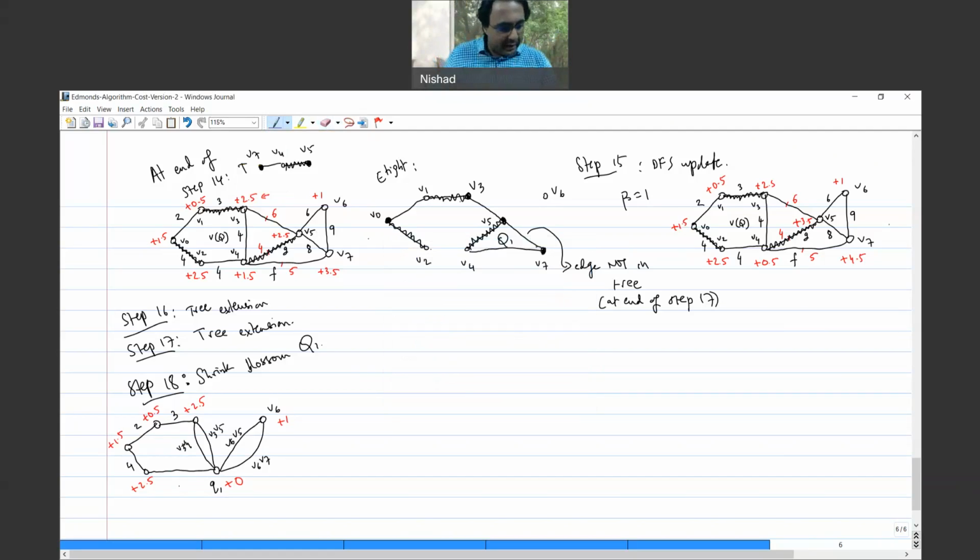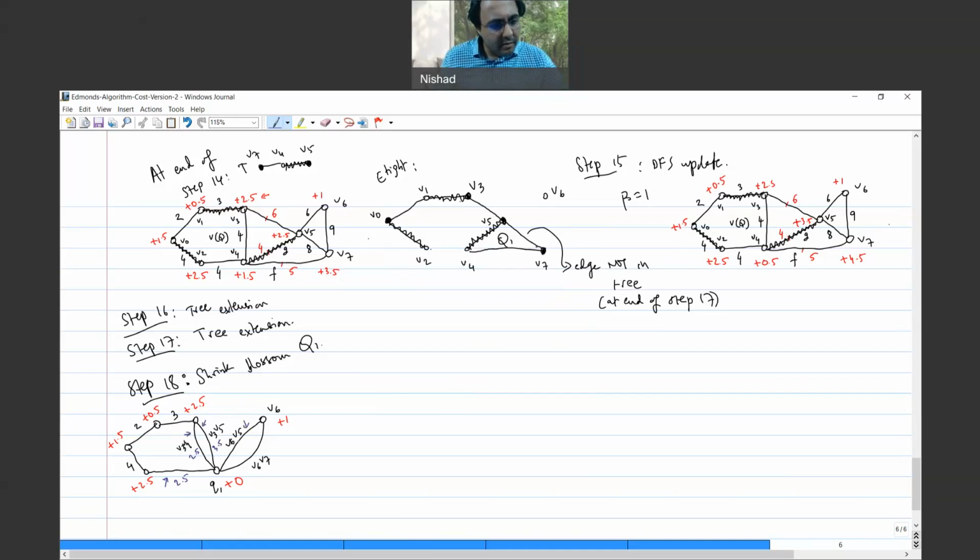Can somebody tell me the cost I should put for this edge? 2.5. It's 4 minus 1.5, 2.5. What about this edge? 2.5. What about this edge? 3.5. Right, exactly.